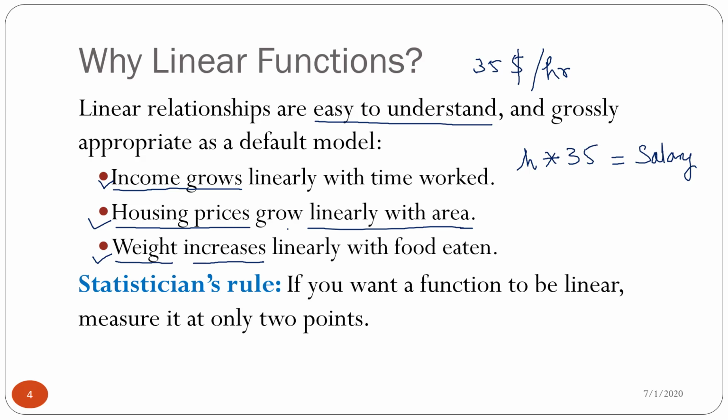Now there's this interesting thing about the statistician's rule. It says that if you have any two points, this is one point, and it doesn't matter where the other point is, you pick a point anywhere in space. Let me put a point right here. Then we can draw one straight line fitting these two points. As long as you have any two data points in space, you can draw a line between them. But as the number of data points grows, it's very difficult to find one line that passes through all those points, right?